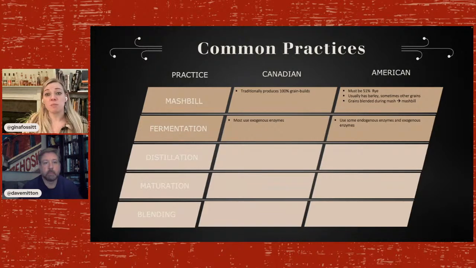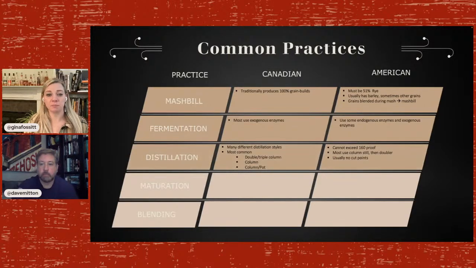In the US, you're going to see both endogenous from within the malted barley grain, if it's in that mash bill, and exogenous. Usually, depending on how much malted barley is in the mash bill, you're going to see exogenous enzymes used as well, because typically 10% malted barley isn't quite enough to really move that fermentation process along. So a lot of times you're going to see some exogenous enzymes used as well in American whiskeys.